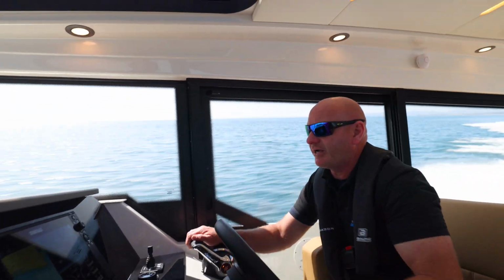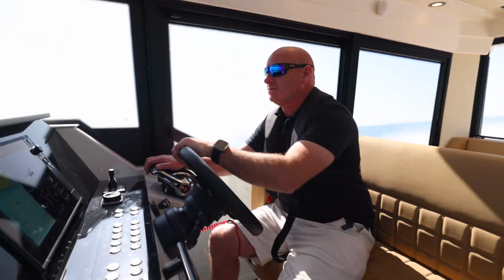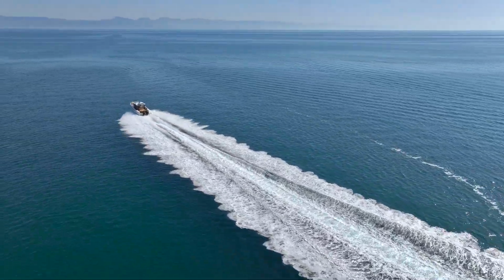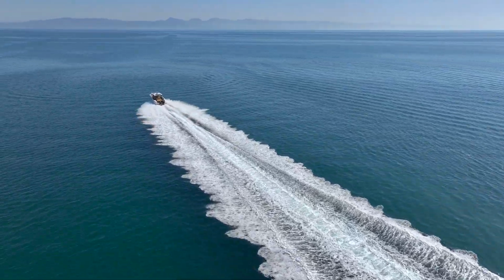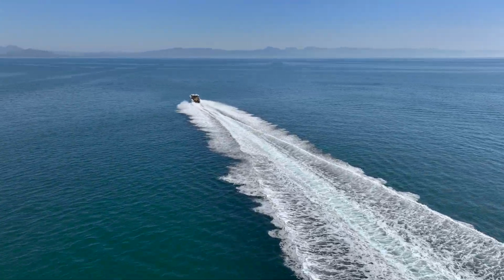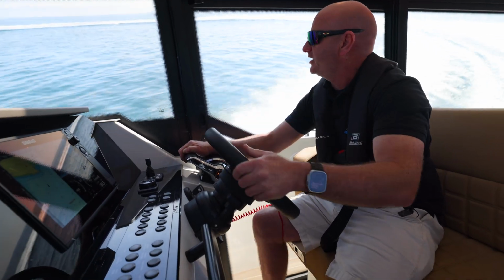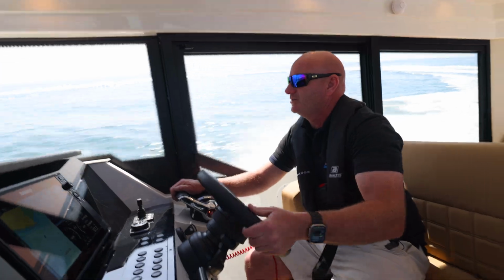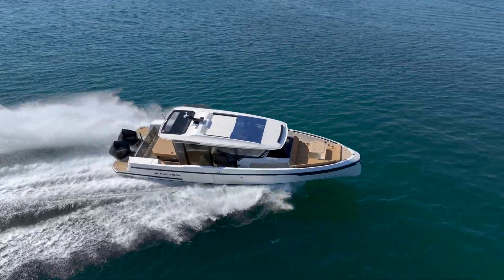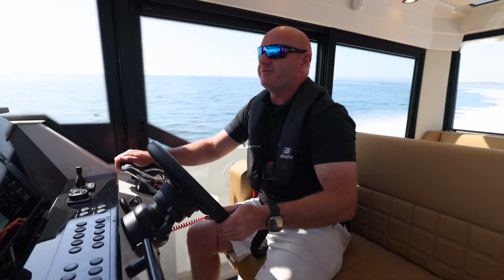Maneuverability is fantastic, the reaction is amazing. So I'll head downwind, take her up to 50, and I'm going to do a 360 degree turn to starboard. Now, we're still 30 mile an hour straight into that turn in a really tight circle. No slippage from the prop, no nothing. Little bit of loss of speed into that turn, but to be honest, there's no wonder at that speed. So we're back straight up to 50 mile an hour again.